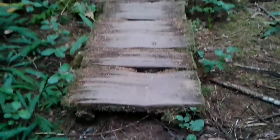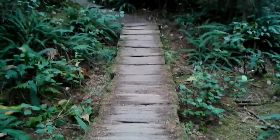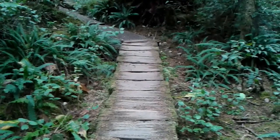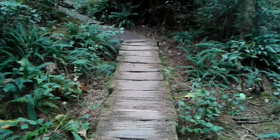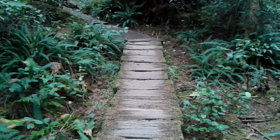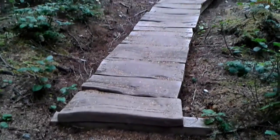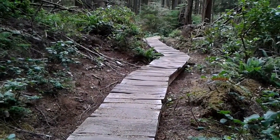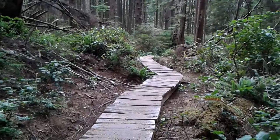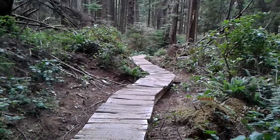Here's a section of boardwalk that's the old fashioned way of split cedar planks. There's not much left on the trail anymore. That's the way it was in the old days when my friend Ed and I used to go 20 to 30 years ago. Coming here, it was mostly this way. Well, here's a newer section of split cedar planks. I guess they're still doing some, surprisingly. We're at just about Sand Point here, just a couple hundred feet from it.